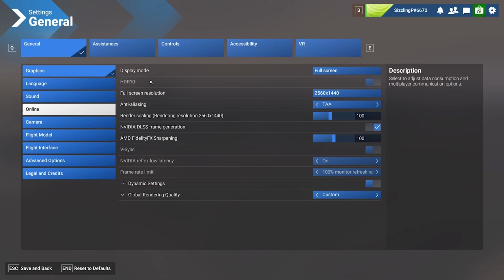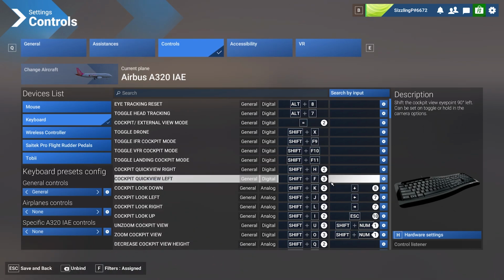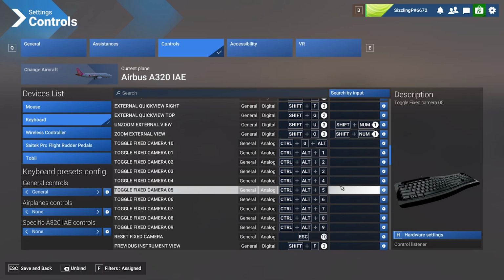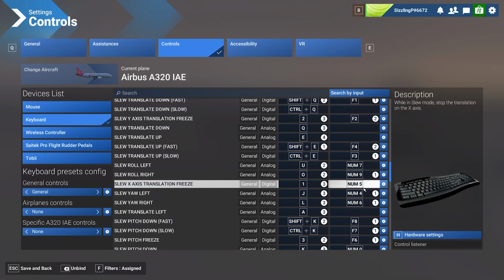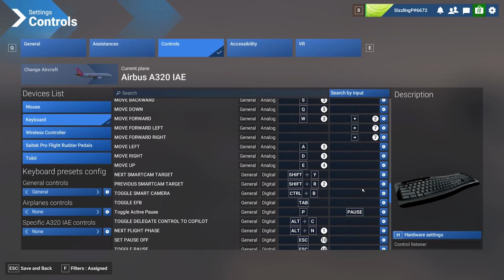Now let's head over to your controls so that I can show you where to locate the most important key bindings. Whether you're on PC or Xbox, you'll be able to find the bindings you need and make any changes you want. If you're on PC and using peripherals like a yoke and throttle, make sure that the airplane controls for your mouse and keyboard are set to none. The same applies to the specific controls. Your keyboard and mouse should really only be used for general controls, so you don't accidentally have one input controlling your view while also moving your ailerons. And trust me, every time you go to adjust that view, your aircraft is going to go completely out of whack. Next, set your filters to assigned, so you're only seeing the controls that already have key bindings assigned.